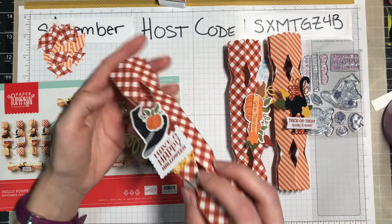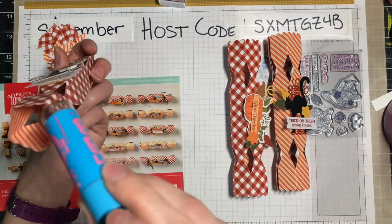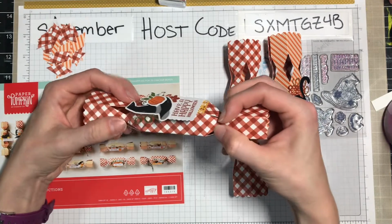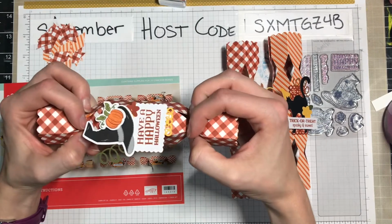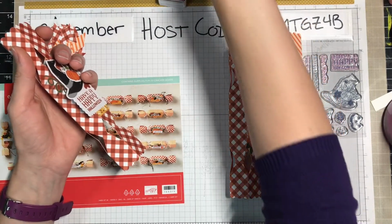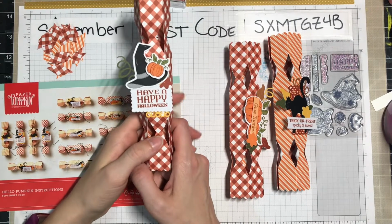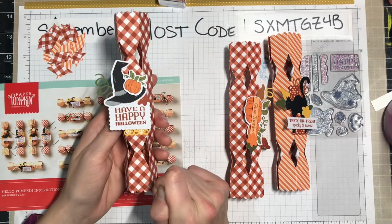One thing I thought of that would fit really nicely in this, and even then have plenty of space, is some kind of a chapstick. If you wanted to gift a little chapstick to people, especially with the winter holidays coming up, the winter season. I don't know about you guys, but I get very chapped lips at times. I live in a pretty dry place in the winter sometimes, in the sense that my hair dries out and so does my face and my lips. So I go through chapstick a lot.